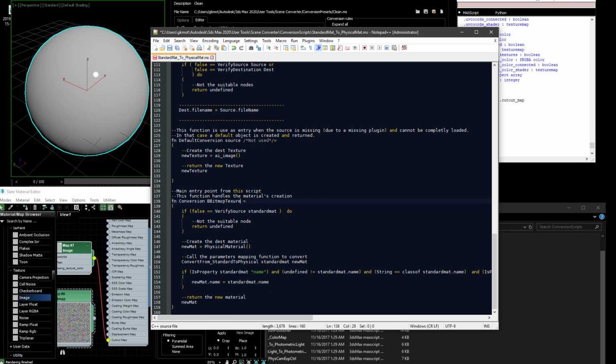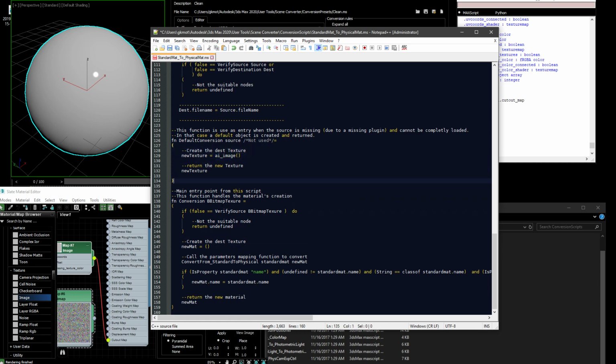And go like this, and create the destination texture like this. A new mat is not a physical material, it is AI image.